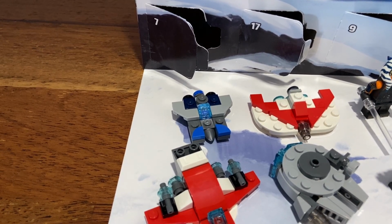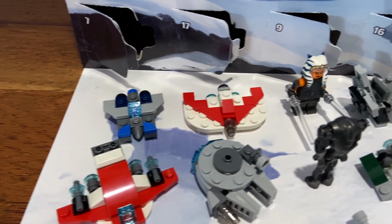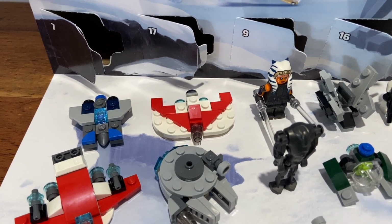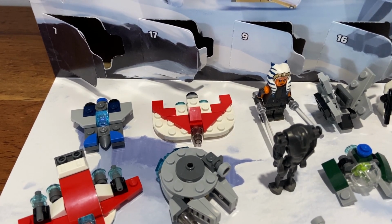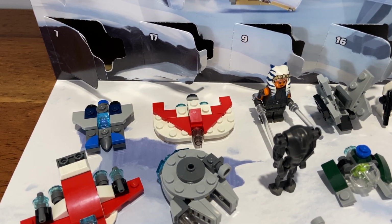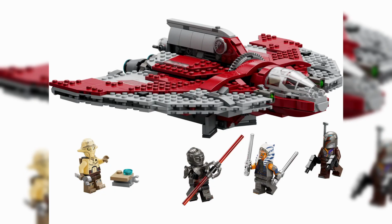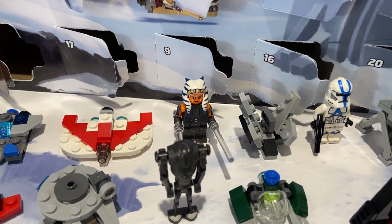It's just way too blocky, and when compared to the source material, it really feels like LEGO was stretching it with this one. The T6 I also feel unfortunately suffers from a very similar problem, where it's just off. And the Ahsoka minifigure fits in really nicely next to it purely because it's a reuse. I feel like if it wasn't the exact same one that was included in the 2024's T6, or if I just didn't already have that set, I would have appreciated this figure much more.